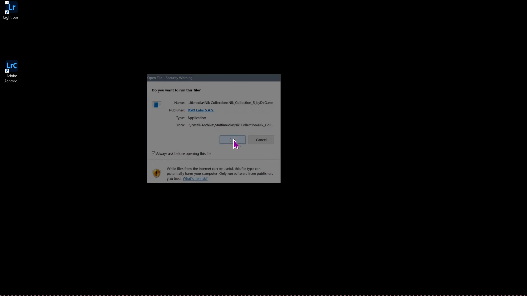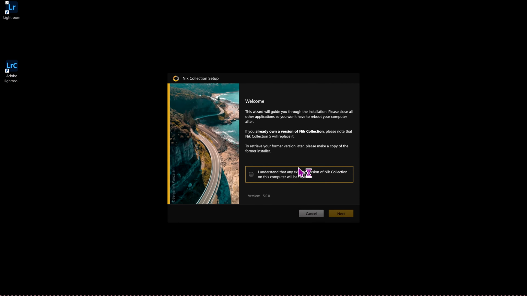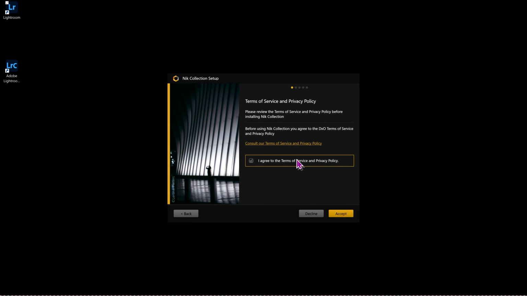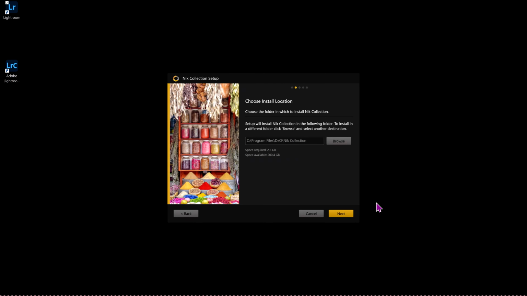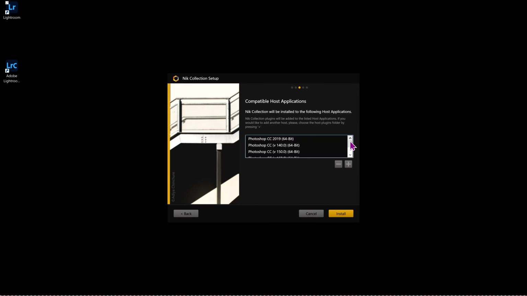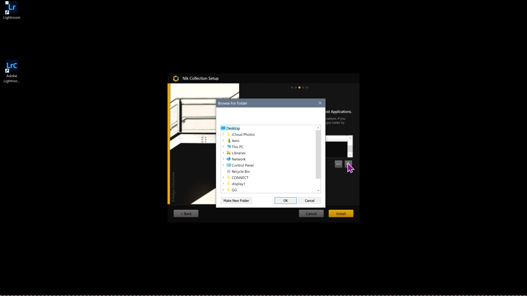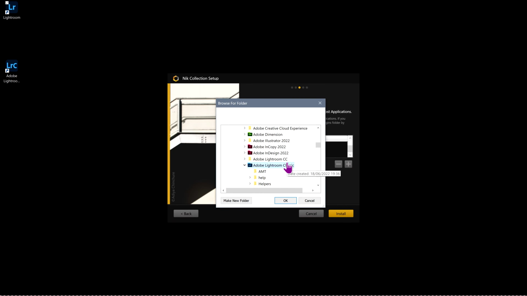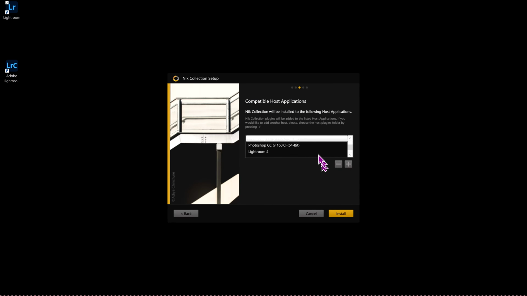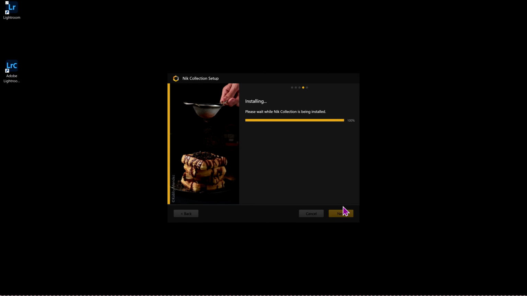Now, before we talk about the plugin, let's take a look at the installation. The installation file comes as its own standalone file. You use this to install all the plugins for Photoshop and for Lightroom. Now, on some systems, you may need to actually go in and tell the plugin where your installation of Lightroom and Photoshop is. And if you have a system like my system where you have multiple versions of Photoshop and multiple versions of Lightroom on the same system, you might just need to dive in and identify the individual files that run Photoshop and Lightroom and make sure that they are registered with the plugin.